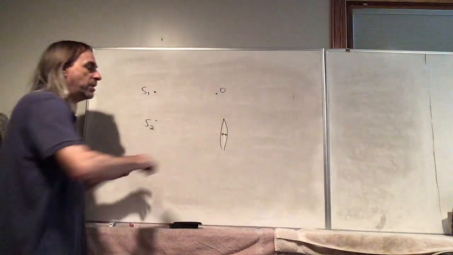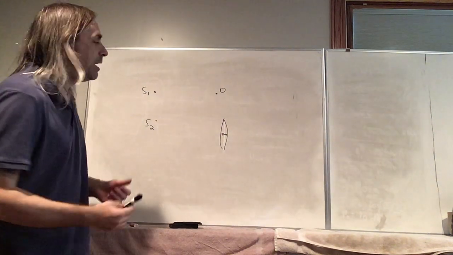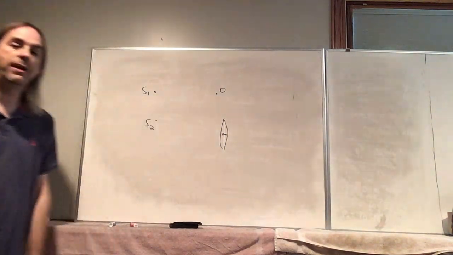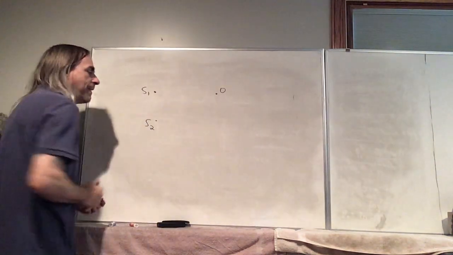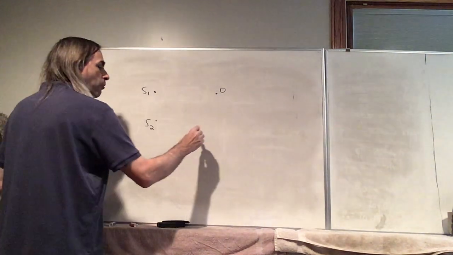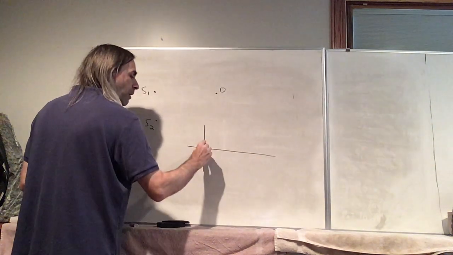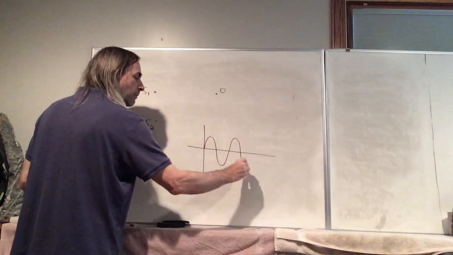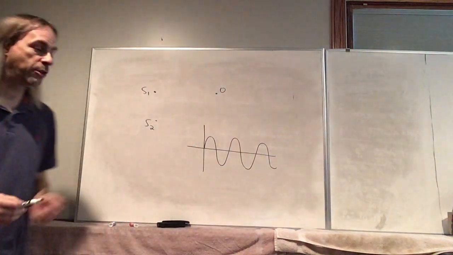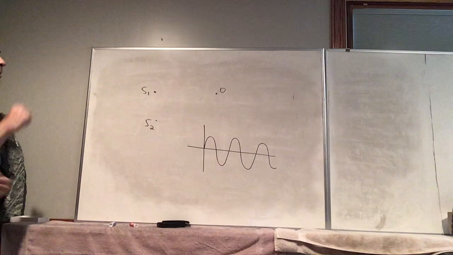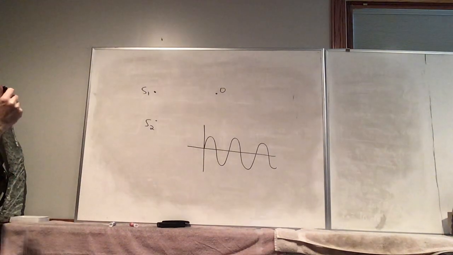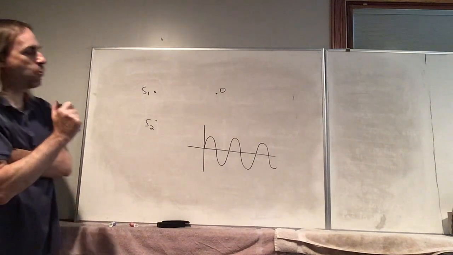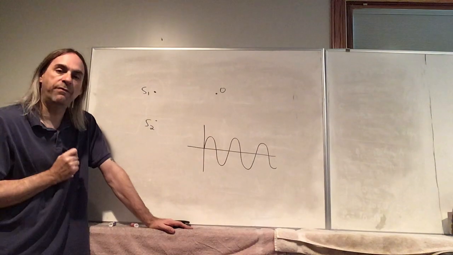And if you just have this membrane oscillating back and forth at a particular frequency, you're going to produce sound of a particular frequency. And so we're going to say that both of these are producing what we call a pure tone. And if you plot the sound wave, it would look just like a sine wave. Now, of course, the sounds you typically hear don't look like this. They're much more complicated. But if we produce a pure tone, it's going to look something like this. And so both speakers are producing a pure tone. And we're going to say that the two speakers are in phase.